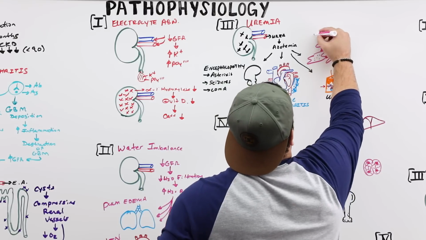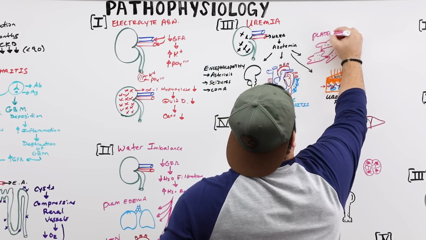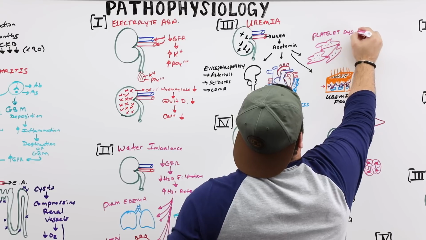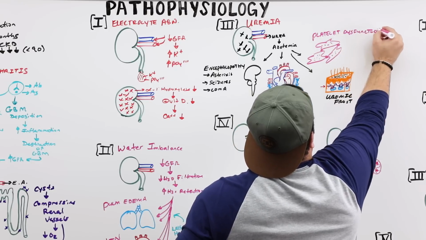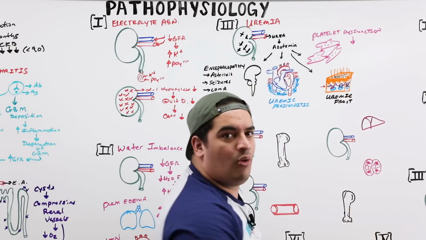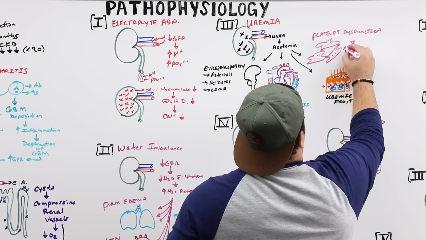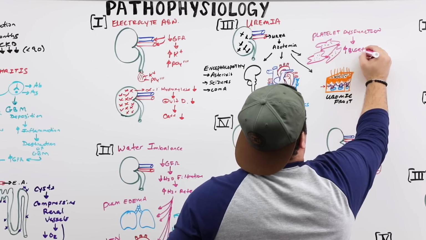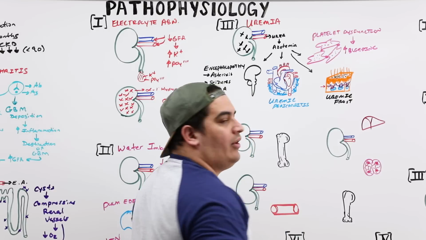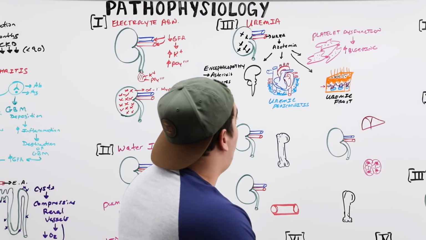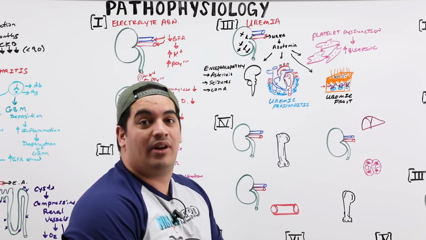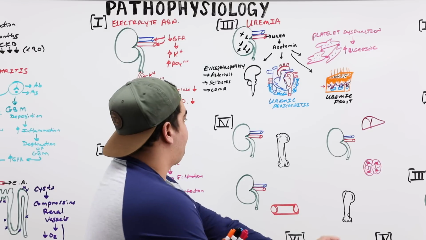And so this platelet dysfunction increases the risk of bleeding. What is that called when you have an increased risk of bleeding? Coagulopathy, right? So this can increase your bleeding risk or cause an underlying type of coagulopathy. So these are the big things I want you to remember as potential clinical manifestations of severe CKD.